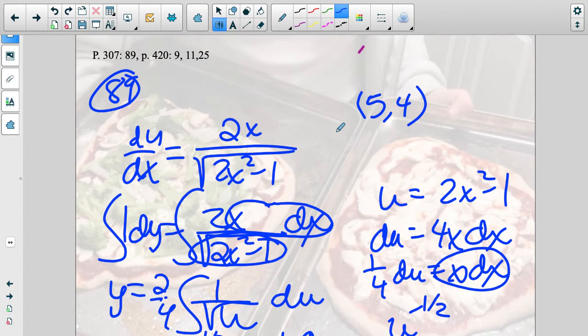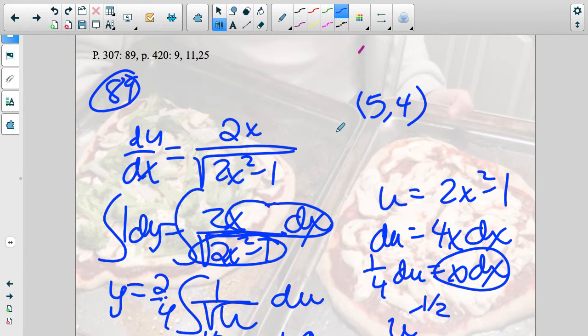Let's see what I had on 420. By the way, on the ones about even, odd, and neither: if it's even and you're going from -5 to 5, you want to double it and go from 0 to 5. If it's odd and it's going from -5 to 5, you don't want to do anything because that's 0. So you may have to go back and think about those ones in the 80s. Some of you are nodding your head and some of you are like, okay. So, 420. Or come talk to me about it. I talked to a couple of y'all about it yesterday afternoon. I'll be glad to explain it.